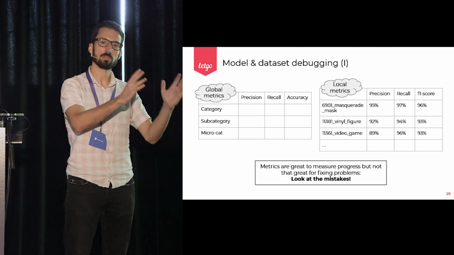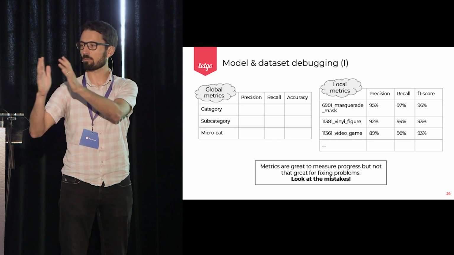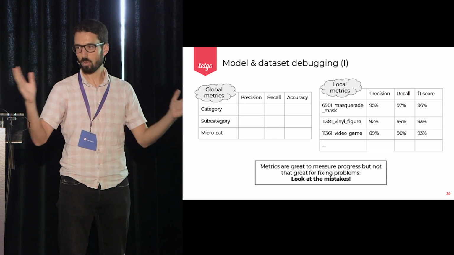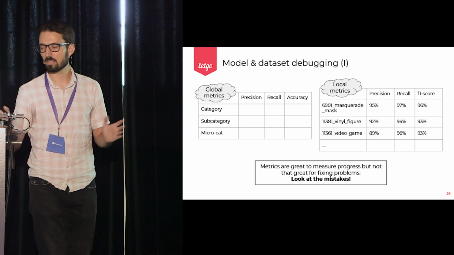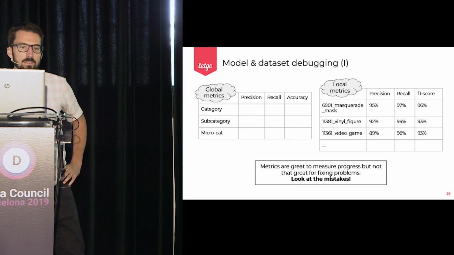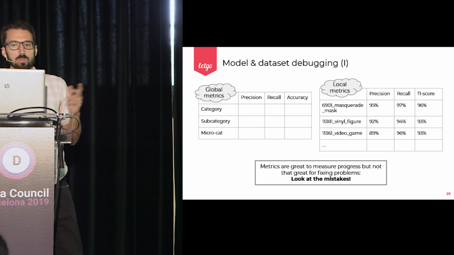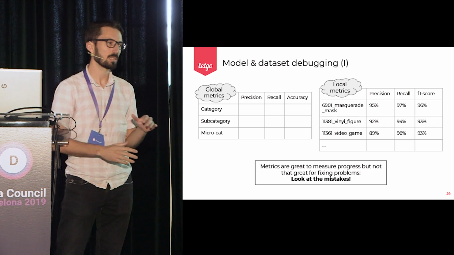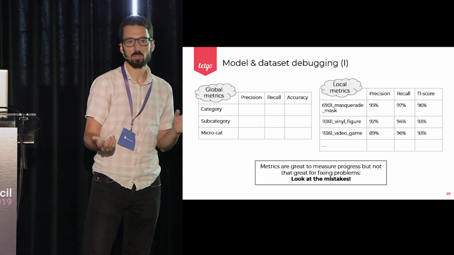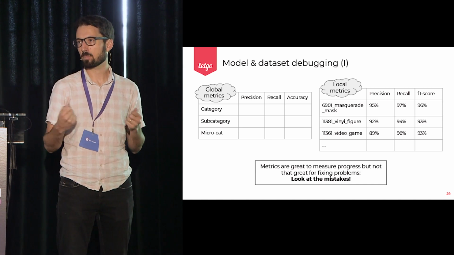So let's move on now to the next step in this virtuous cycle that I described earlier. Of the taxonomy, we have the data set, we've preprocessed, we have trained the model, and now it's time to start debugging the model because, as you all know, there's no model that works as is at the first try. So for that, typically what we'll do is we'll define a set of global metrics, precision, recall, accuracy at the different levels of our taxonomy. And we'll also define some local metrics to understand how each class is performing.